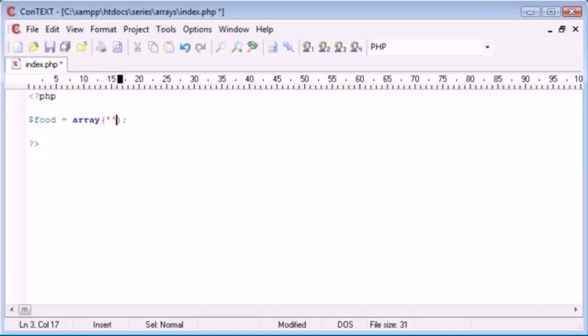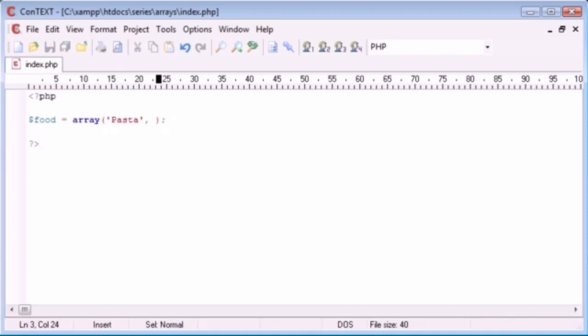So if I was to create, first of all, food here, pasta, this is key 0 of our array. This is the data held at key 0, and the value of key 0 is pasta. Bear in mind we can put numbers in these as well, but we can't mix them, so they have to be all of one data type.